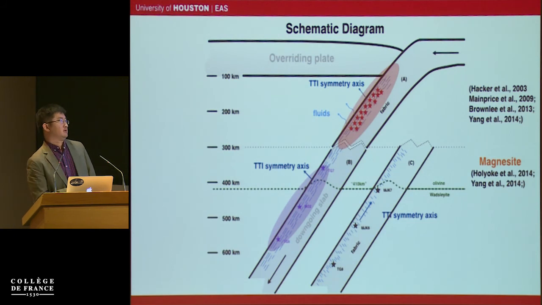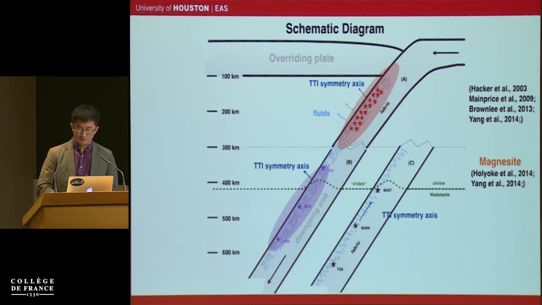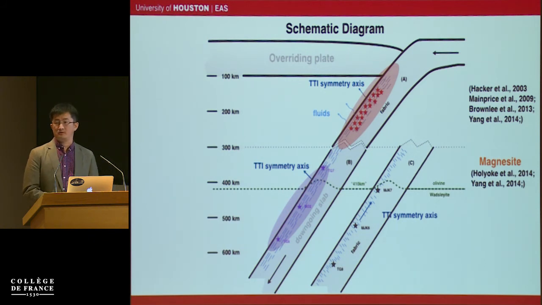And one candidate, I'm going to do some arm-waving proposal, is magnesite, which is a carbonate. Water and CO2 in seawater react with ultramafic rock to form this magnesite, which is transported down to great depth, and they are stable. They are mechanically weak. They have a brittle to ductile transition failure, which can cause earthquakes.